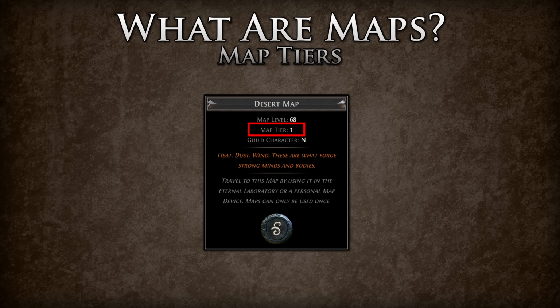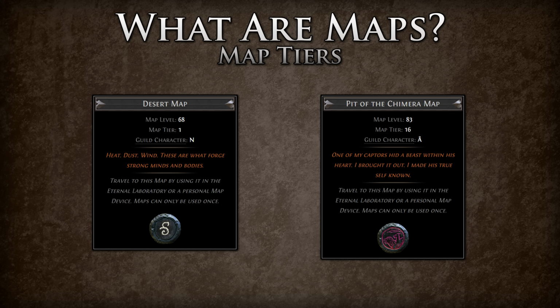Now you may be wondering what the map tier number means. Well, this number describes the base difficulty of the map and the level of monsters within the map, as well as the base item levels that can drop. The map tier system begins at tier 1, the easiest map tier, and currently goes up to tier 16, the hardest map tier. A tier 1 map contains level 68 monsters, while a tier 16 map contains level 83 monsters.